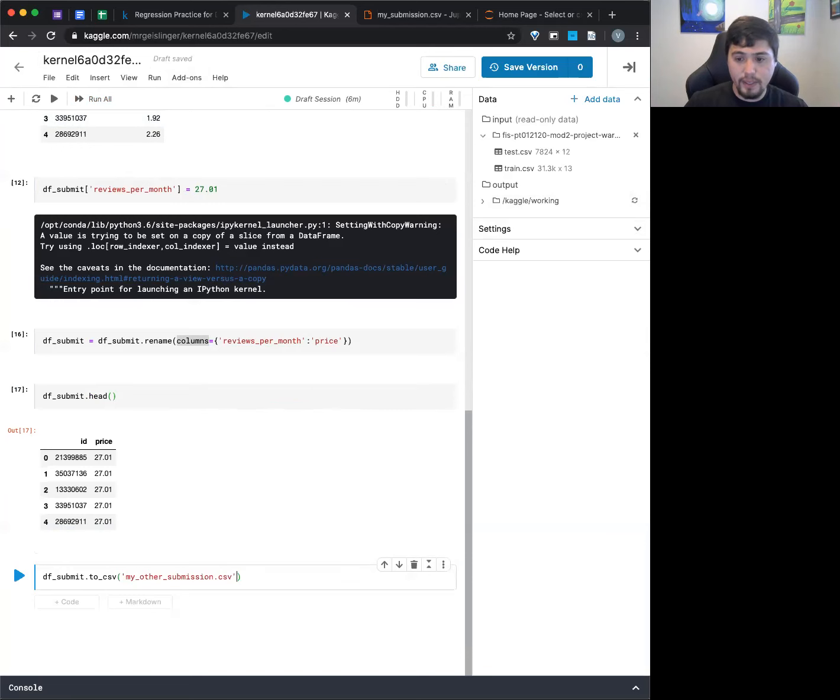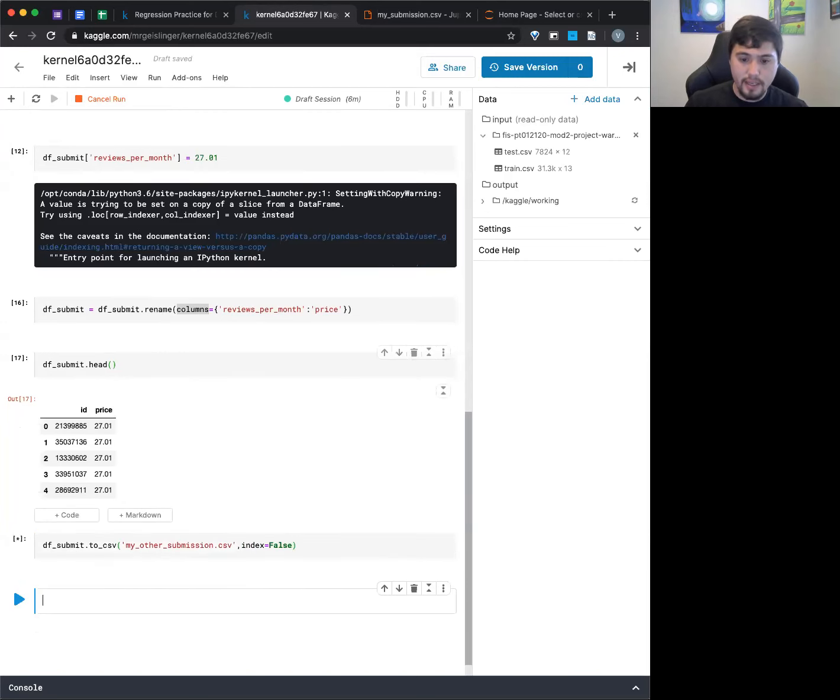One thing we can do, I want to make sure the index is not that 0, 1, 2, 3, 4. I just want the ID. So I can do index equals false.